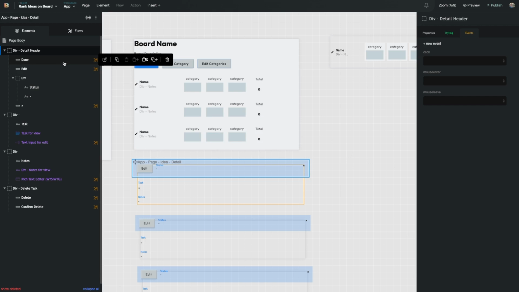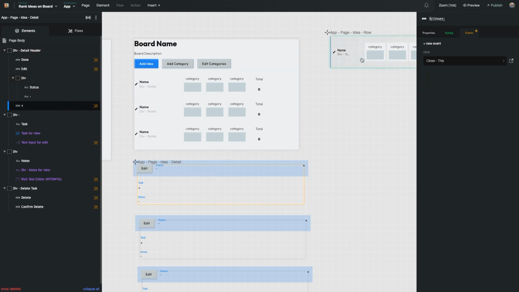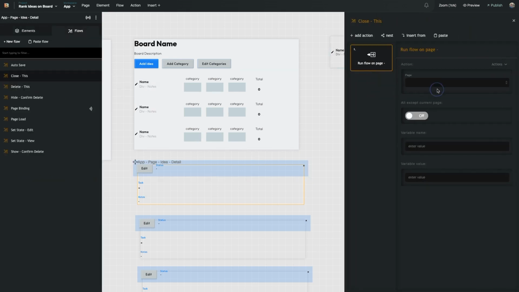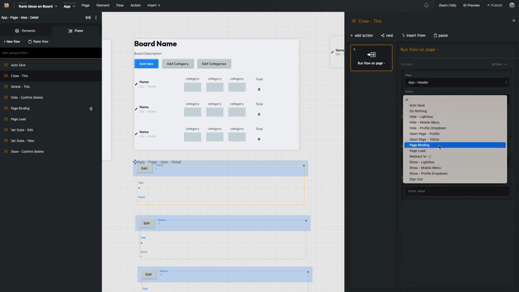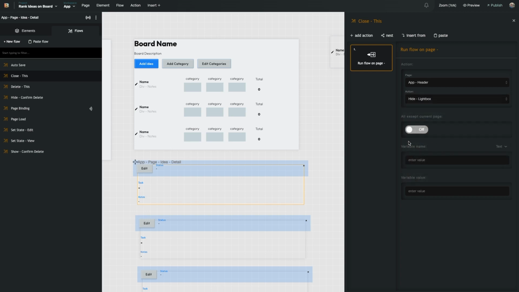I'm going to have a few different opinions, I think, on how to design this preferentially, but we've got our standard template here that's done for you, and you can change anything that you want. Close this is always going to function. So we need to make sure close this is tied to the hide light box on the app page. So that should be done on that.